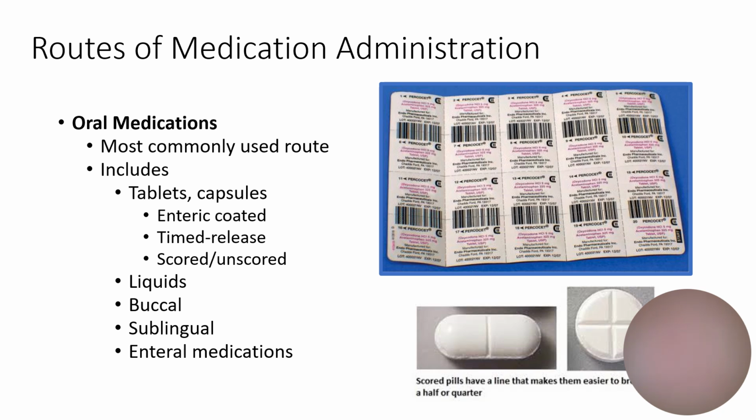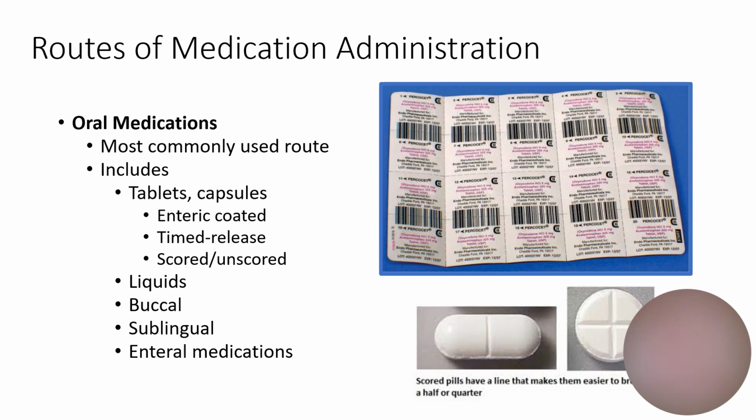Buccal and sublingual meds, although placed in the mouth, are intended for absorption in the mucous membranes rather than in the GI tract. Some soluble forms of medications and enzyme preps are administered by this route and are rapidly absorbed, some within seconds. Buccal medications are held in the cheek. Sublingual meds are held under the tongue.